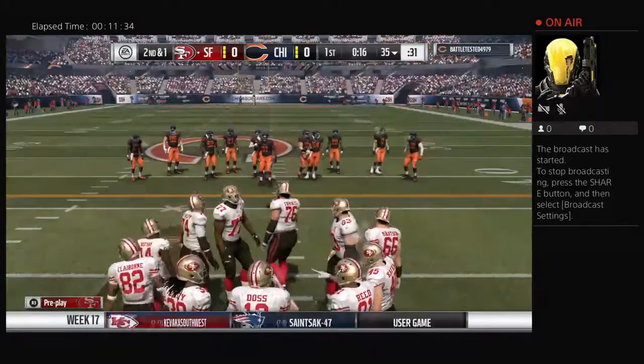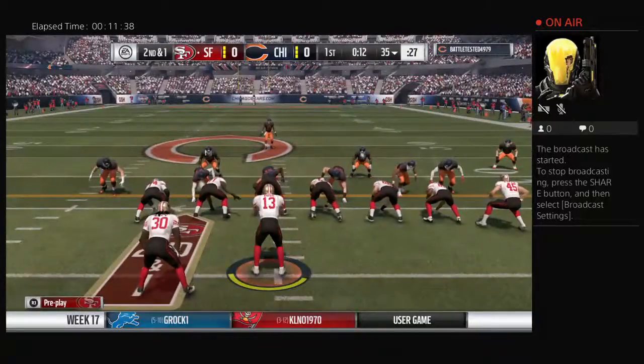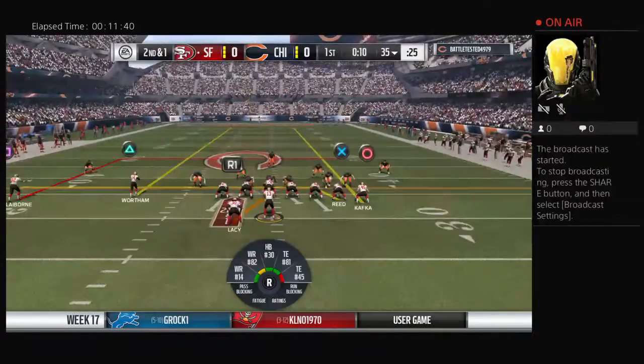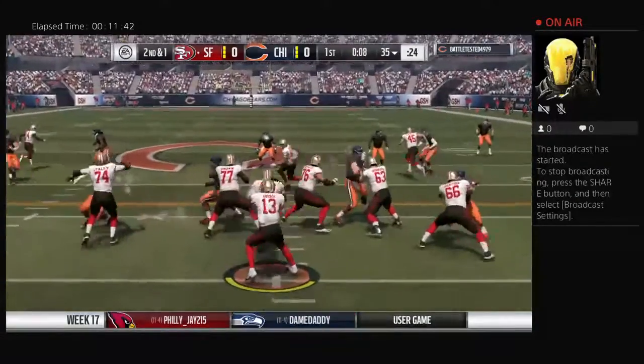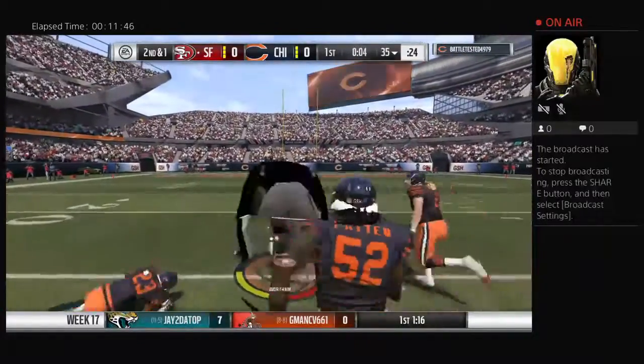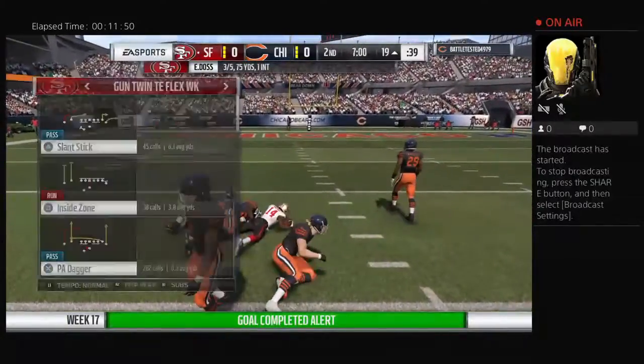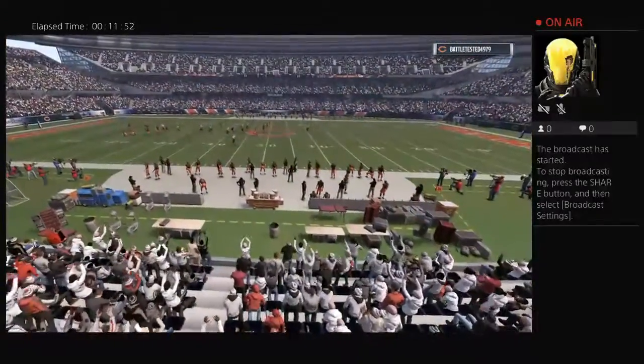Second down and just one. And the D-line pinching together must be expecting the run. The play-action fake. They'll look to throw. He's going to air one out. And that's caught inside the 30. And he takes this thing down deep into Chicago territory.